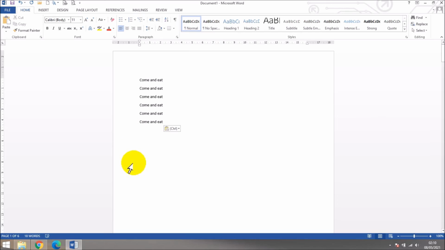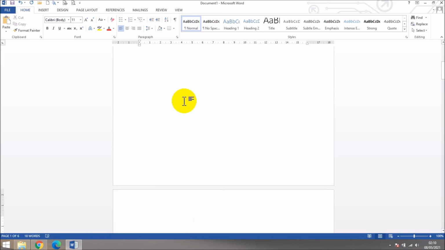Now another thing I want to point out here is that the work environment we are in is known as a document, short form of doc. Then inside the document you have pages. So you have document as the file name and as a file type. Then you also have pages inside the document. This is the basic overview of a Microsoft Word doc.